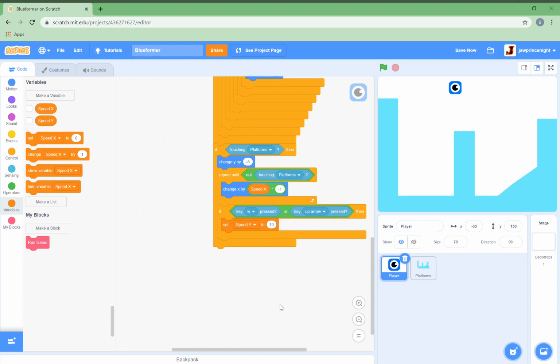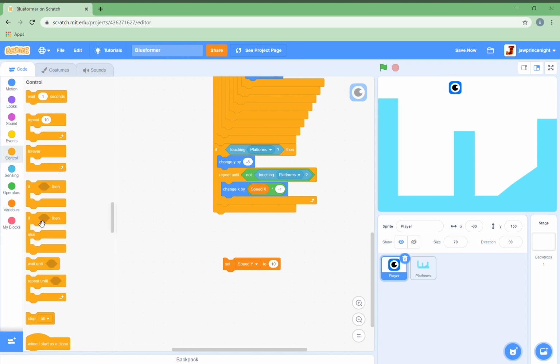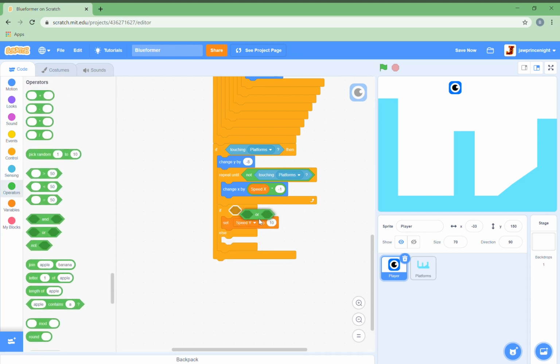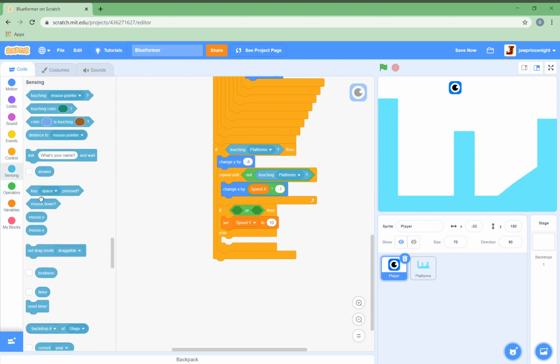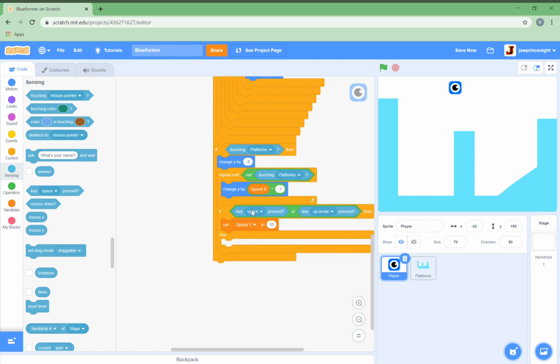Sorry about this. It's not an if then, it's actually an if then else. Put it in there. Key up arrow or key W is pressed, set speed Y to 10.